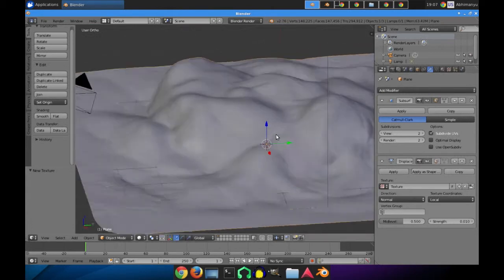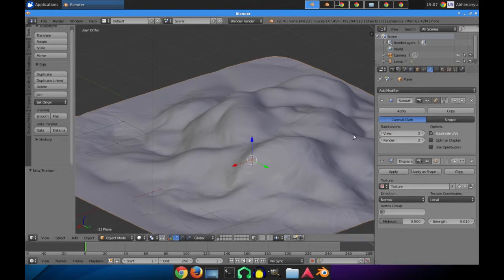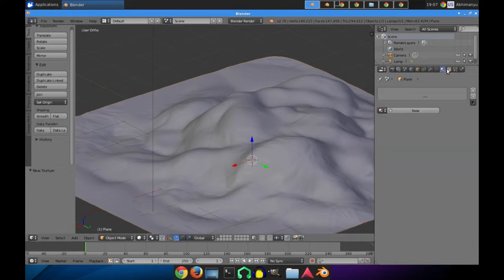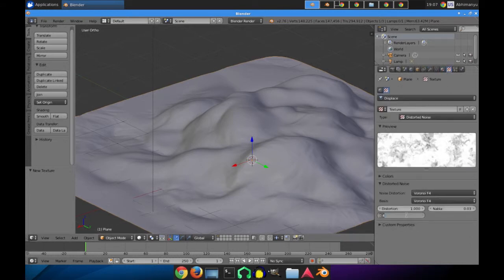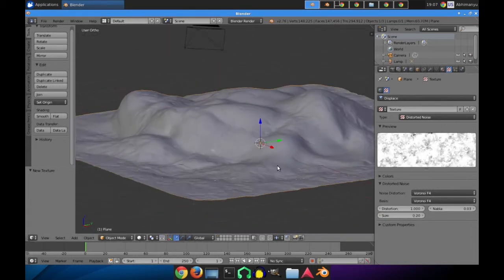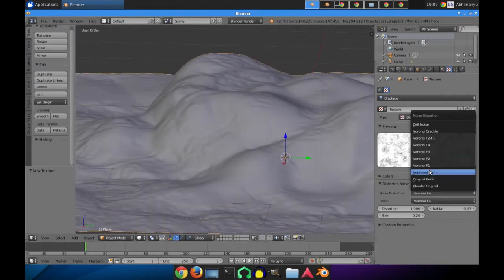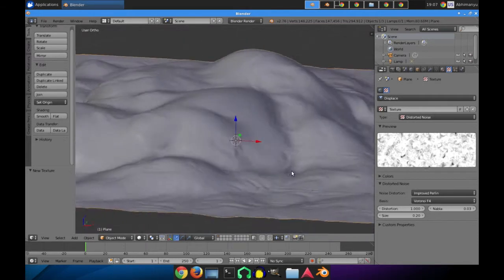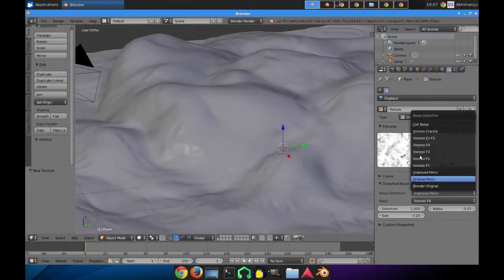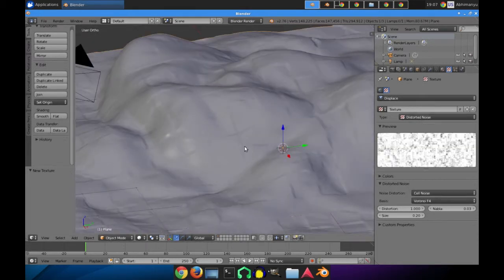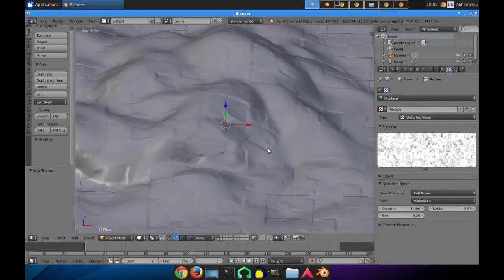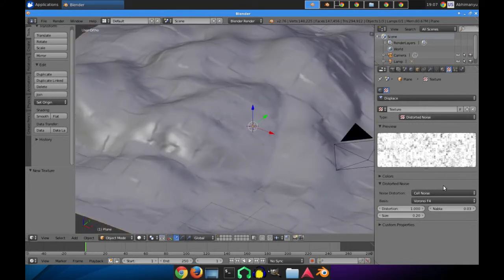Now the displace modifier has added vertices. So I'll decrease the size to even less, so that I get this nice result. You can play around with this. There are lots of options, like the cell noises, which are weird for this, but can work in some cases.